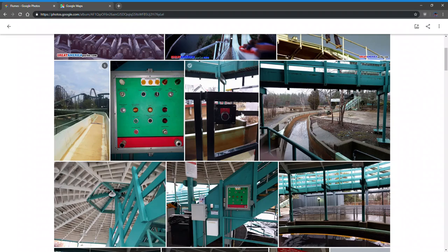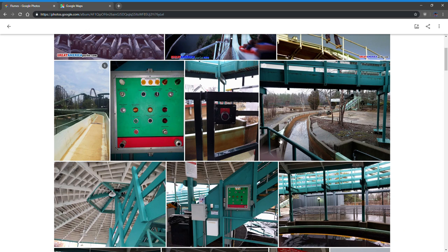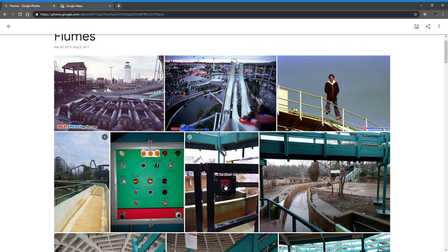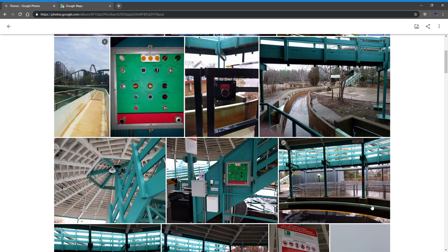At the unload position, there's a ride stop. This was actually added after that little incident where the boats crashed into each other, because they wanted someone with visibility of the end of the run-out to have a stop button. Interestingly, standard procedure was if you got your foot stuck or fell in and couldn't reach the button, you were supposed to instruct a guest to push it — that was actually in the manual.